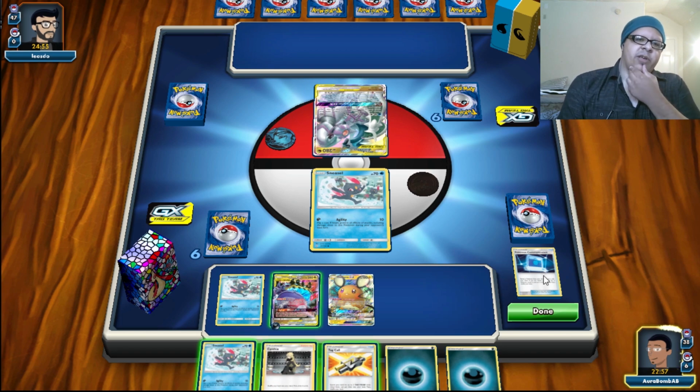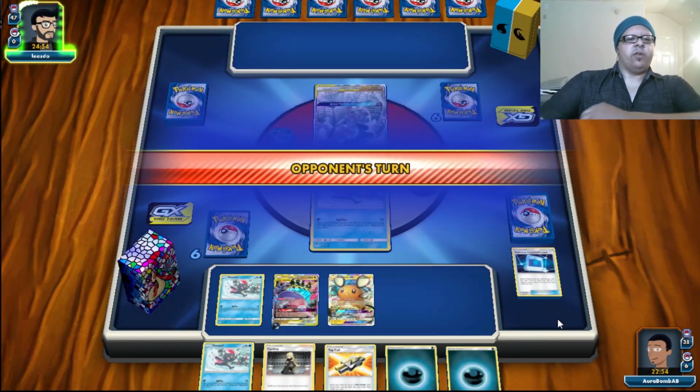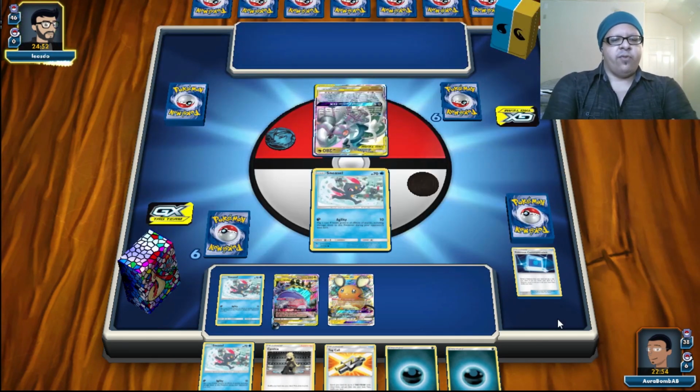Then again, like, the chance of me getting... Nah, we don't really need to grab anything else. We're good. We'll just do this. I don't think I need to dig for anything else. I'm just gonna go ahead and play my red and blue next turn, and then accelerate energies.